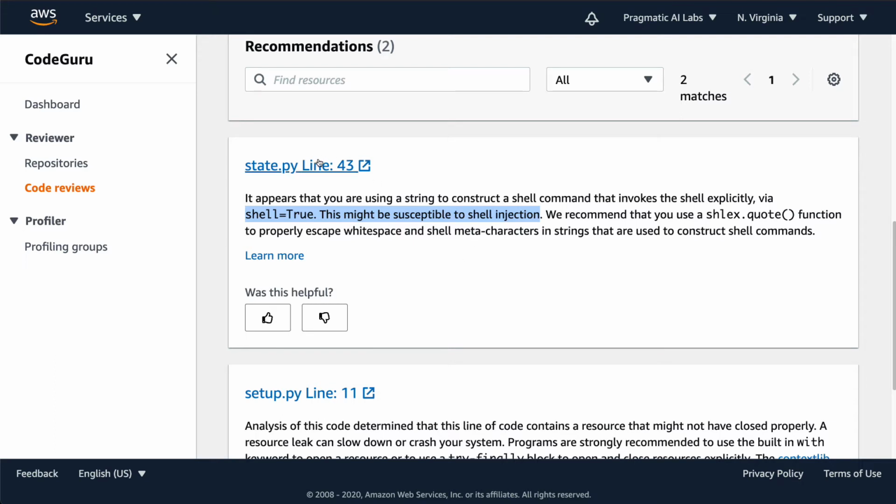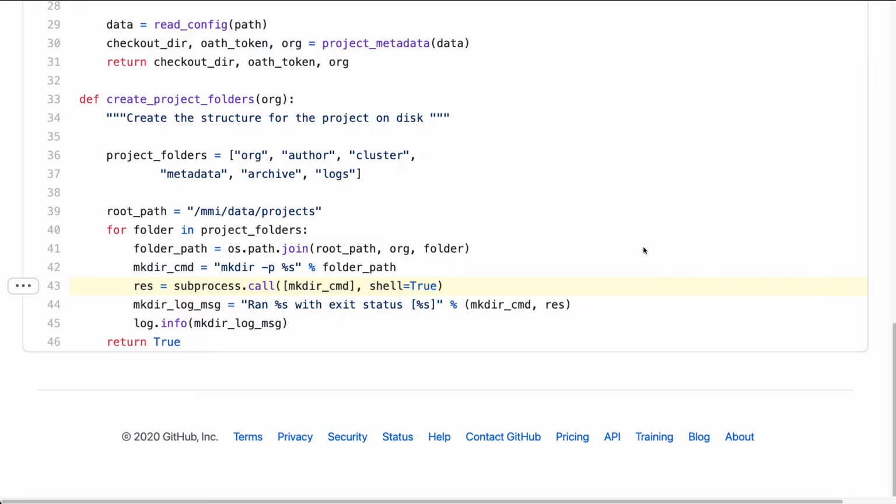So I have a security hole in my code that I was able to find. And if I go here, we can look at that exact line of code. And in fact, it is a security hole, though it's not a huge security hole because essentially it's internal to my tool.